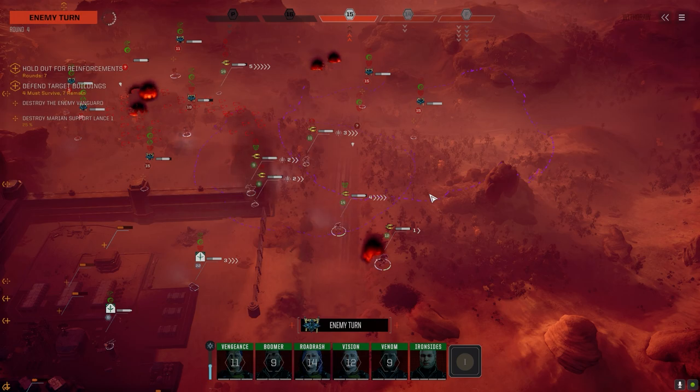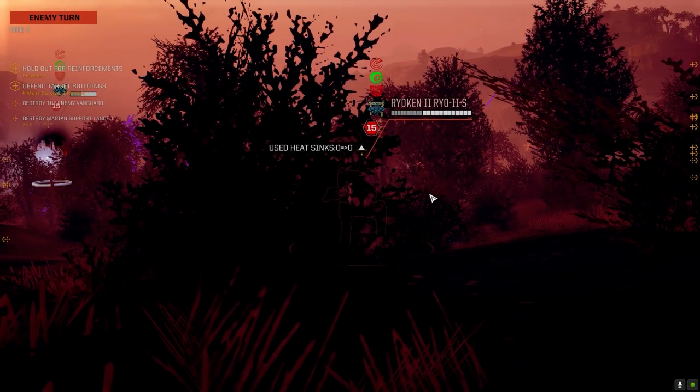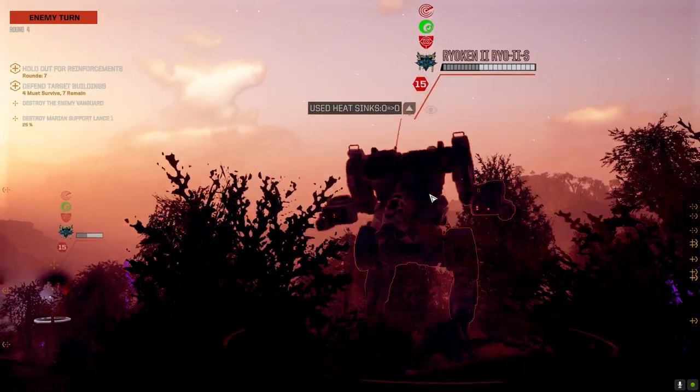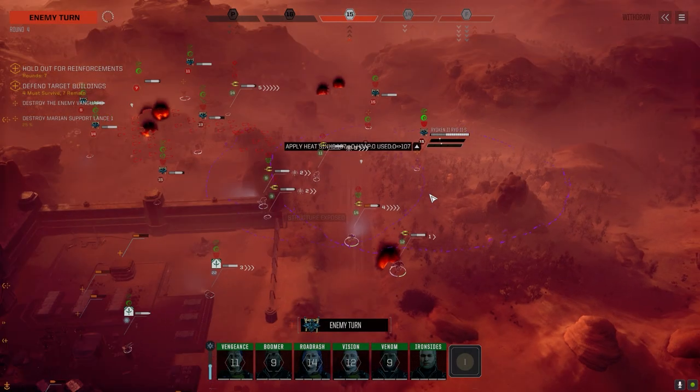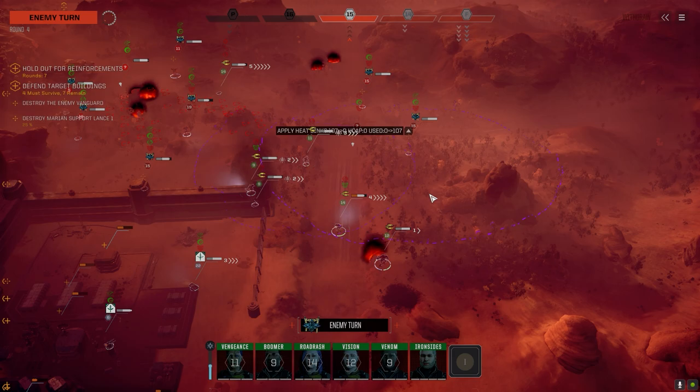Okay, we're going to forget about the Corsair. He's got an AC-20, but he's too far away, so we'll forget about that guy. Ah, that hurt. Well, we know what his lasers are. We need to overheat that guy. So he's taking EMP from the Centurion this turn. We're going to forget about the Apollo. We're going to back up and go after that Ryokan. He's got to come down now.